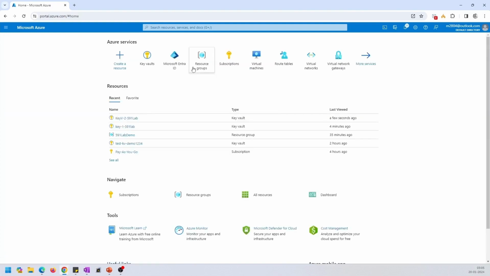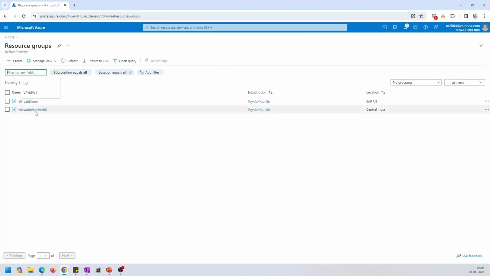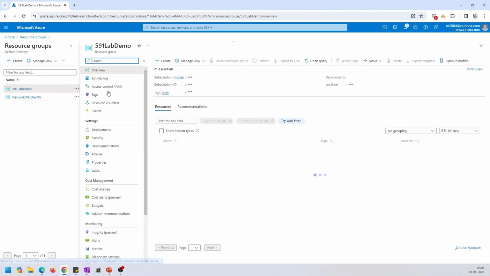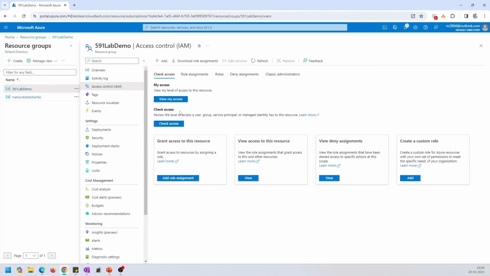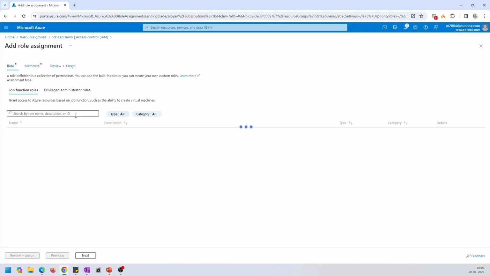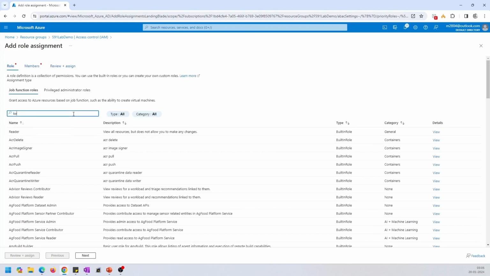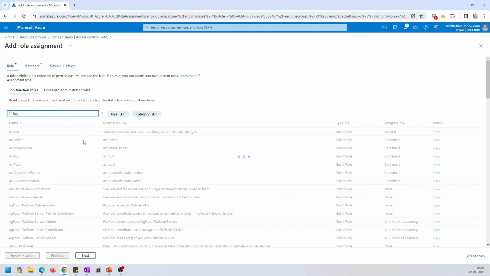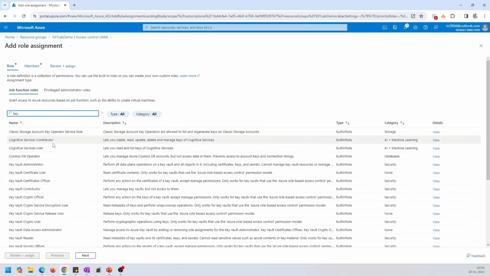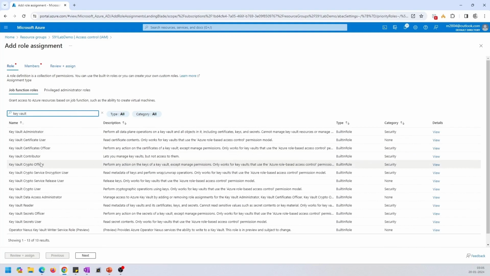So let's go to the resource group and provide the permission. Click here. We are in access control, add role assignment, and just type key. It will populate all the inbuilt roles related to Key Vault. These are the built-in roles we have for Key Vaults.